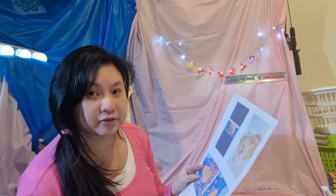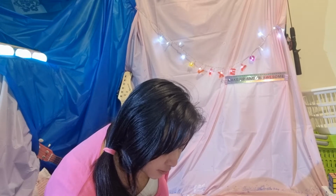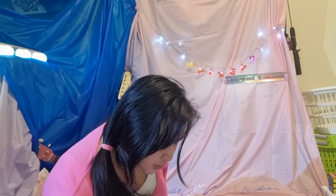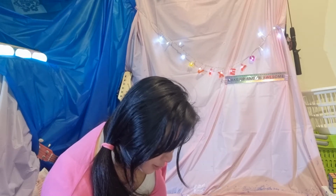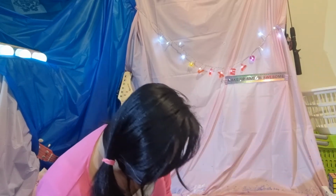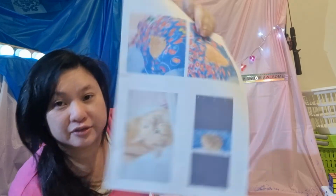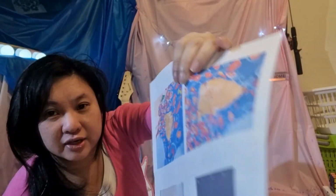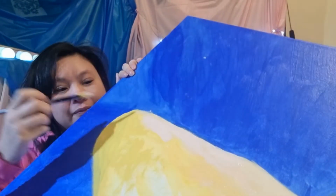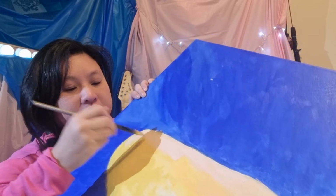The tutorial said to really focus on the face and the nose and the eyes particularly, because those parts will definitely give you a sense of the cat being lifelike. Getting paint everywhere that I don't want it to. I'm not too worried about that, because I am going to pop some of these pretty little flowers on there as well, so that we're decorating the blanket. And just going to paint that right on there, really make some progress on that.